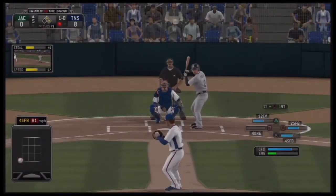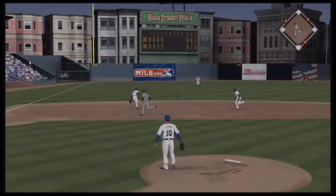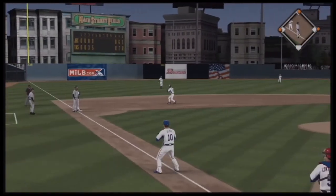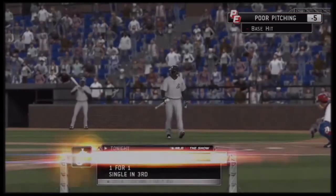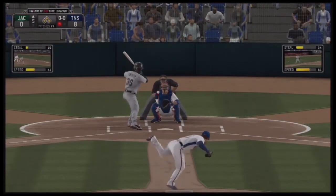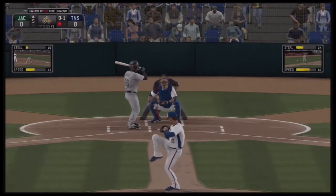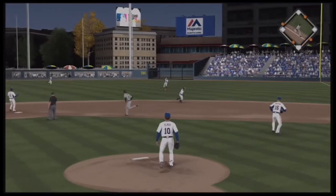First pitch here misses wide, 1-0. 1-0 pitch is sent toward the hole on the left side. It's going to sneak on through into left field for a base hit. And they will hold that runner over at third as he'll move up only 90 feet, but the bases are loaded with one away. Pimentel will dig in here with the bases loaded now and their best opportunity yet to get on the board.